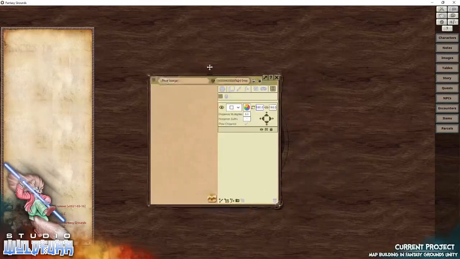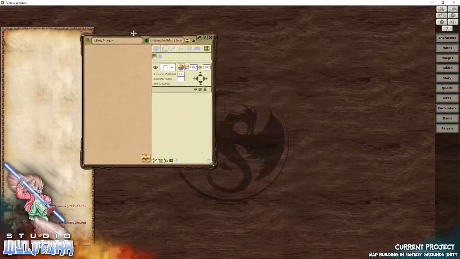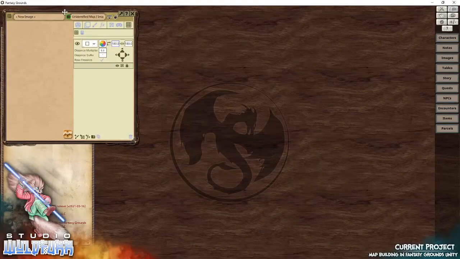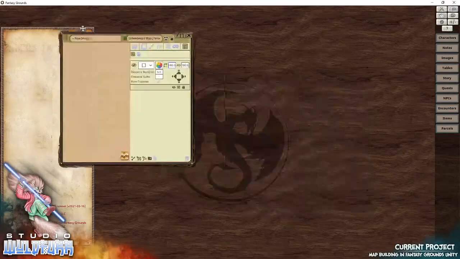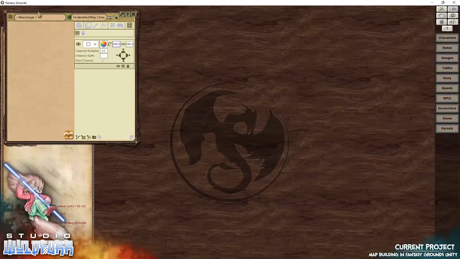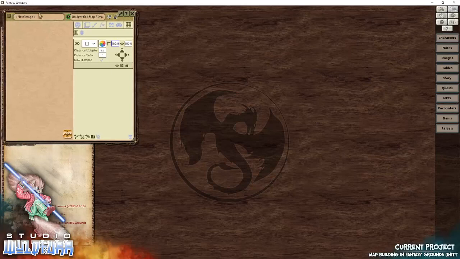Now the next thing we want to do is have the map canvas as large as we can, with a little bit of area over on the side, because we'll have two main panels that we're working from. One will be the map, the other will be the assets panel, which I'll set up in a minute. So for the moment, put the image canvas up in the top left hand corner like that. We'll size it up in a minute.